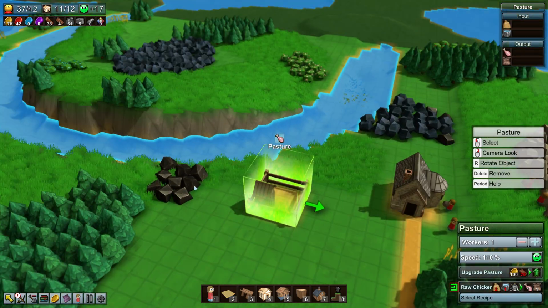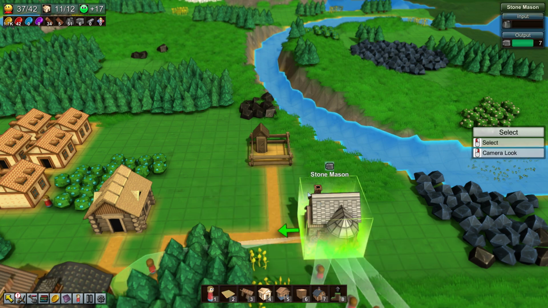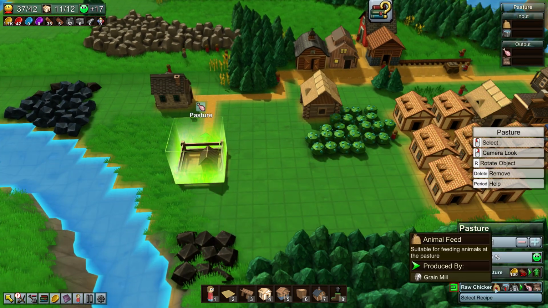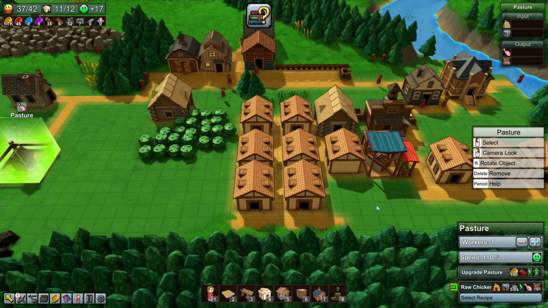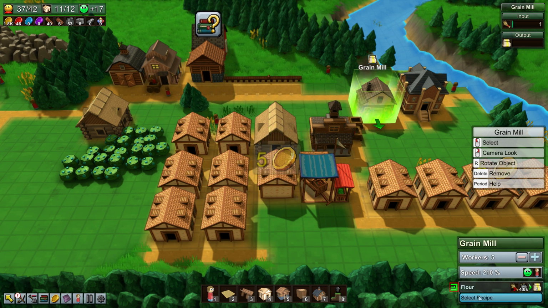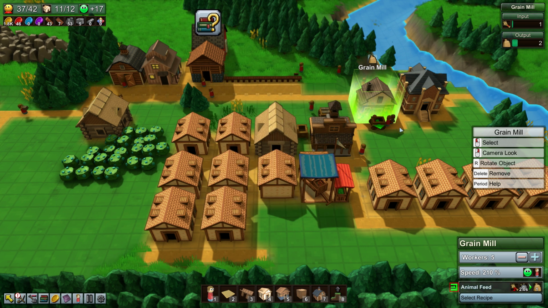Okay. Let's get a footpath. We don't have a lot of wood to go around, but it's fine. Alright, great. So, raw chicken. We need water. And we need animal feed. Animal feed, which is going to be a new beast for us, really. At the grain mill, we can change on over to animal feed. Let's do that for now.